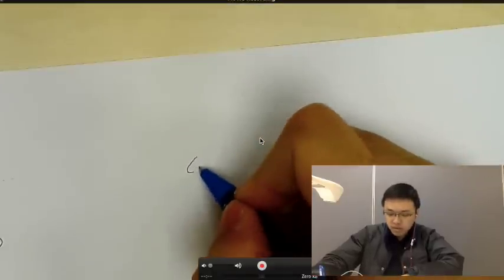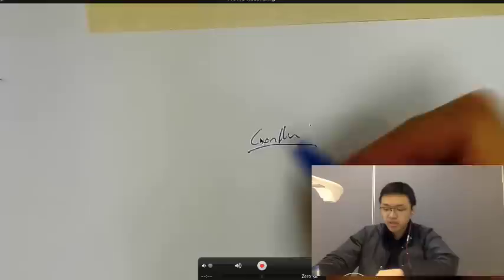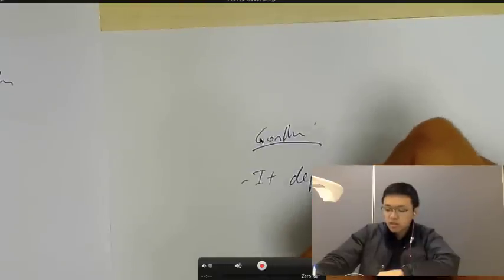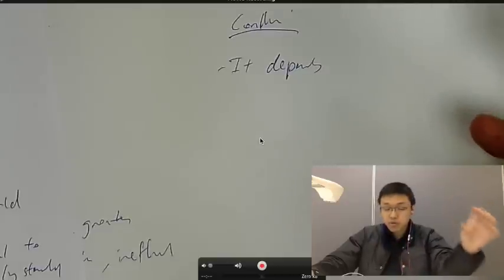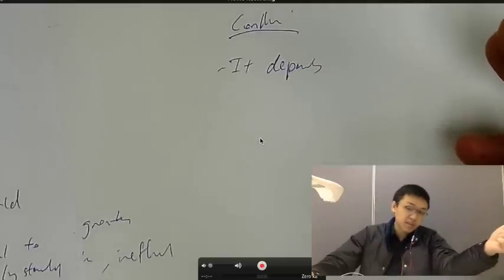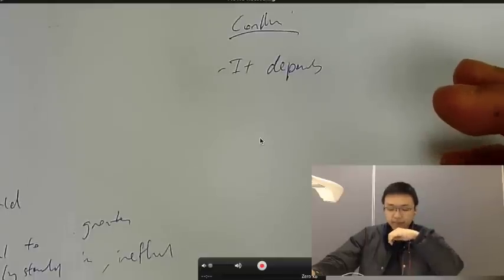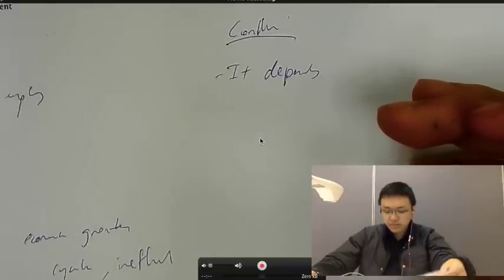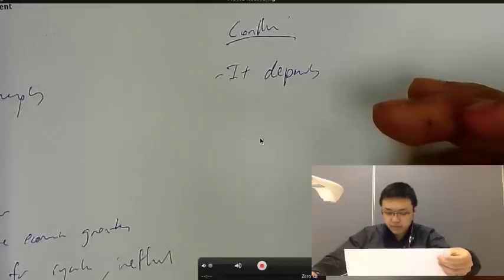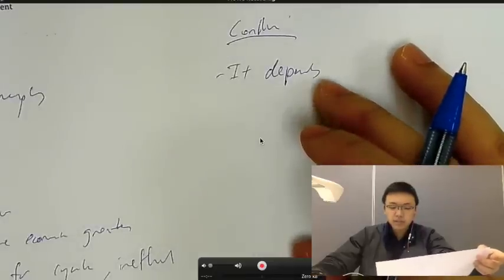But what about the conclusion? So it's evaluate the effectiveness. So it depends. Of course it depends, right? So you can use the term "it depends" here. It depends on what type of unemployment. If there's high natural unemployment, the government should focus on supply-side policies. On the other hand, if it's cyclical unemployment, there's a recession, demand-side policies will be effective, right? I think this is the main thing. It depends on the type of unemployment, right? The use of demand-side, okay?